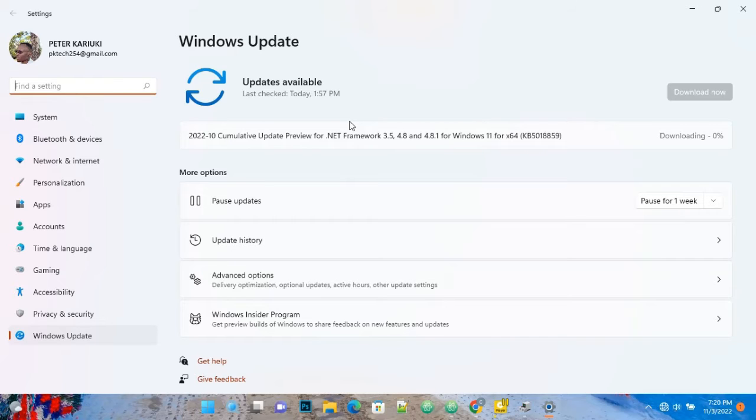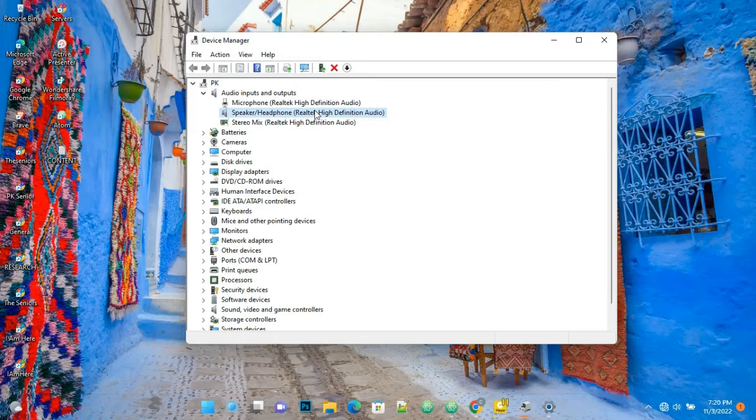In my case, the audio outputs are working well. You can see, for example, you have audio outputs here. But in case you have an issue with audio outputs, when you go to Windows Update, it will automatically sync and you will be prompted to download those updates. When those updates are downloaded and installed, all you need to do is restart your PC, and your audio outputs will automatically get installed. In case there was no sound coming out, you just need to play some music and you find that it's completely fixed. So that is how simple you can fix audio outputs in Windows 11.